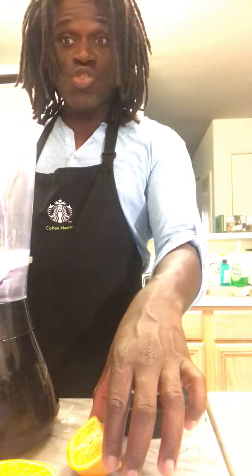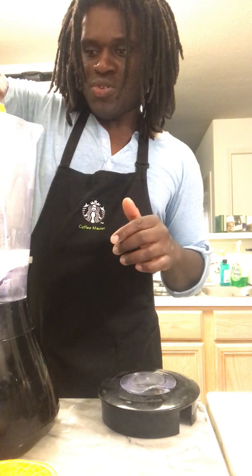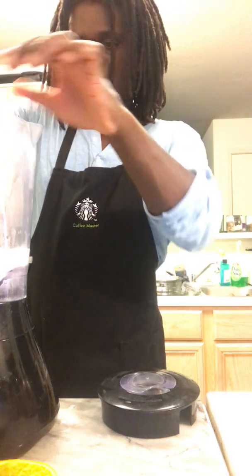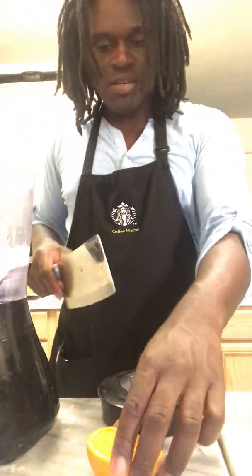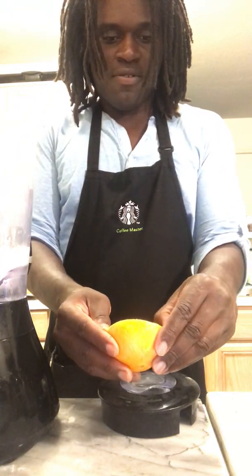Then we're going to go ahead and squeeze some of these oranges in there. So I'm going to squeeze the juice in that orange right there. Just from this first one, I'm going to squeeze the juice out really good. If you have a juicer, that'd be also helpful too. I do have a juicer myself. I just didn't feel like breaking it out. Lazy. All right, and then we're going to do the other half.